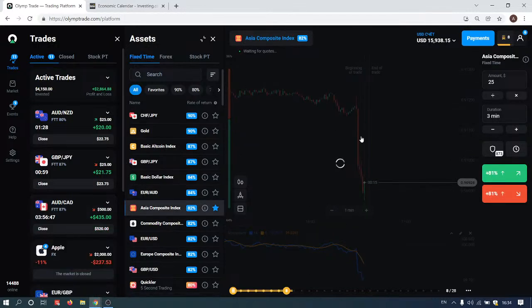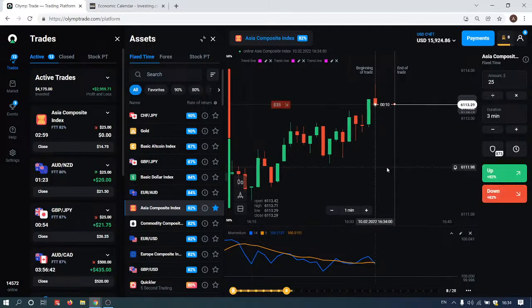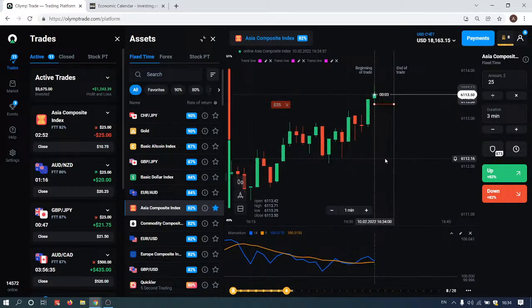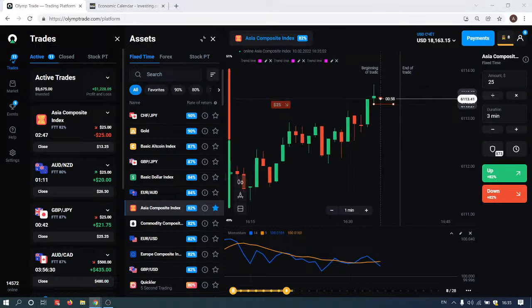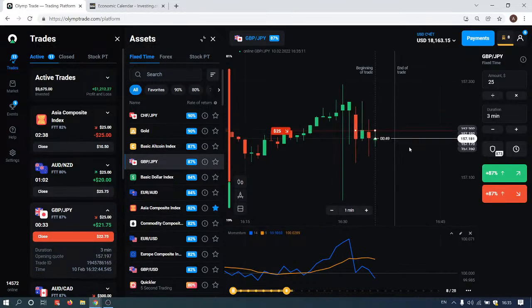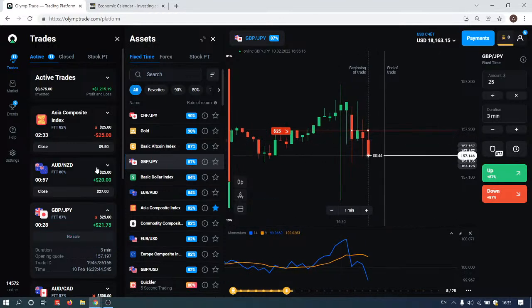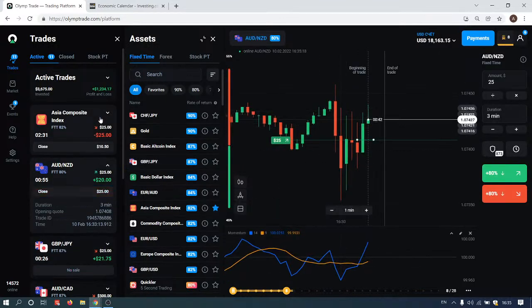Signal Asia Composite. Well, that's a legitimate signal according to this strategy. So Axel's strategy has provided us with another trading signal on Asia Composite Index. Signal number 1, a nice signal, a legitimate one. I like this one. I don't know how this trade is going to go, but I think it should close with a profit. I'm really hoping so.